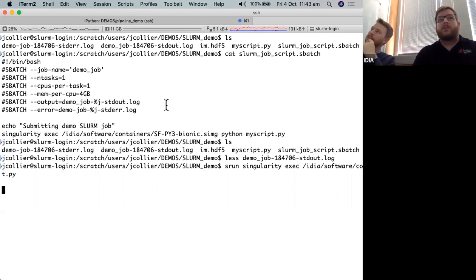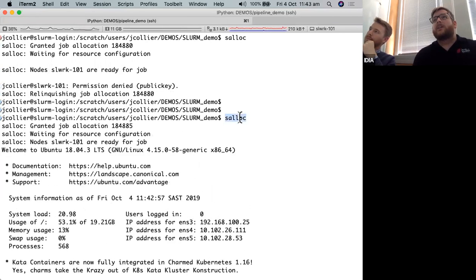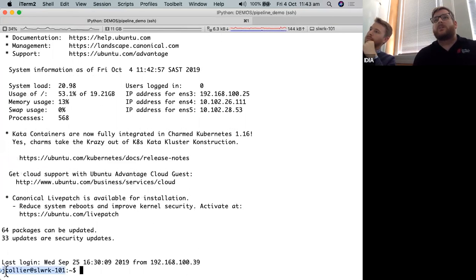Or if I want to just have a completely interactive session where I don't need to SRun for every command that I do, that's when I would do this salloc. And you can see when I did this salloc, it changed the prompt to be SLURM worker 101.